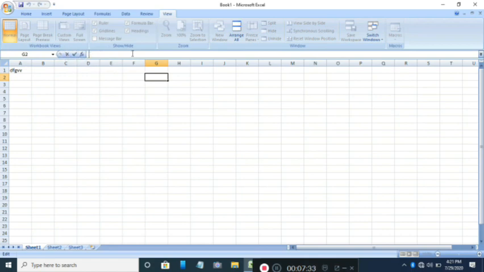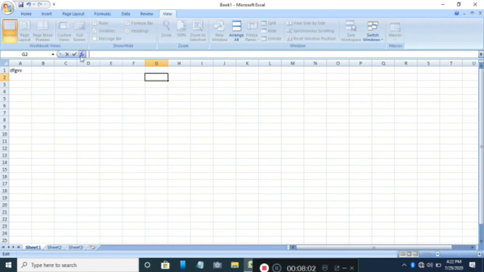actually this is the formula bar. When you write anything here, automatically all the information which you write here will be inserted in the active cell. Like hello, whatever you write here will come under the active cell.